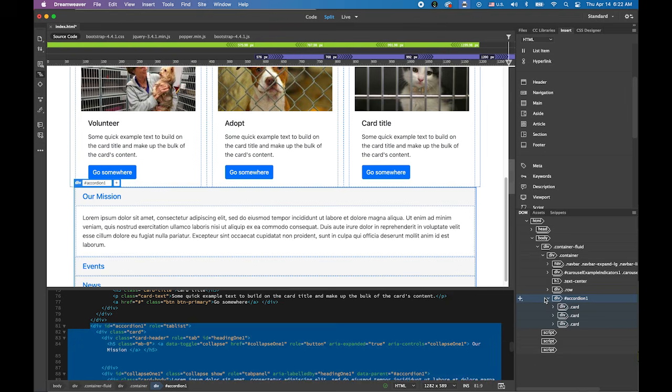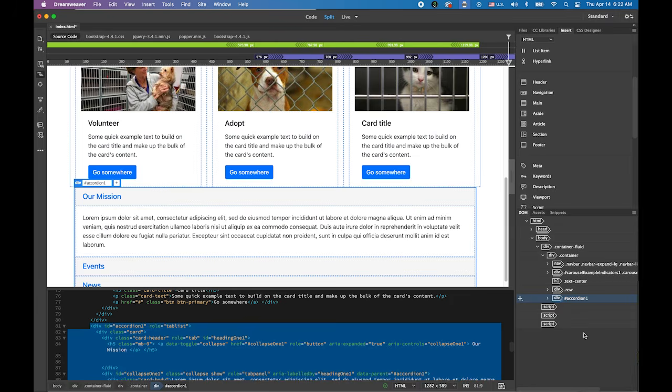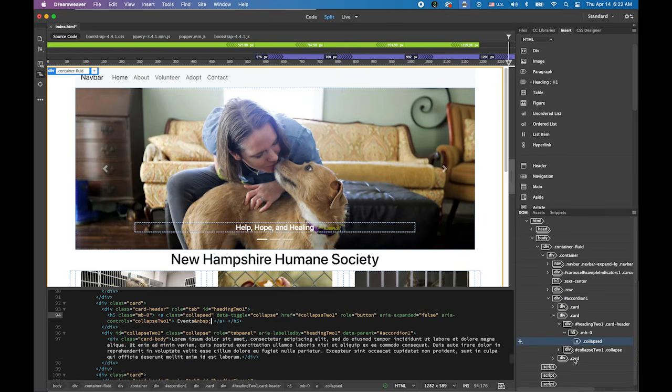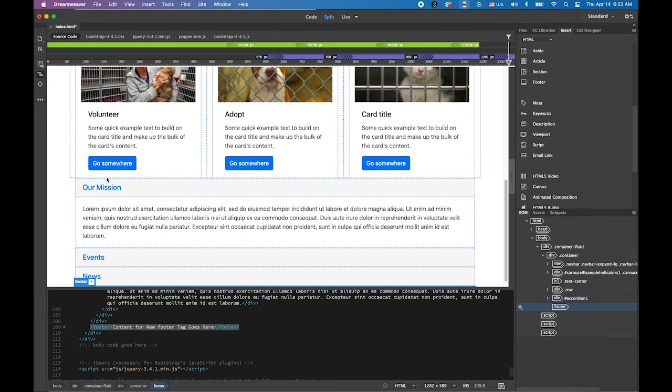After accordion, the footer, footer is here. It goes after my accordion.